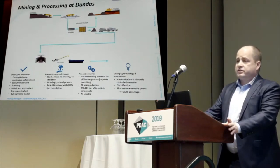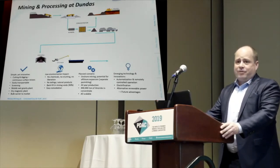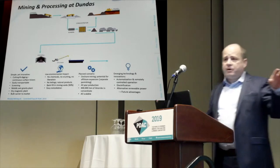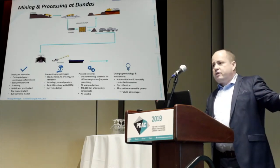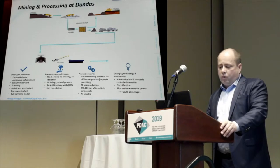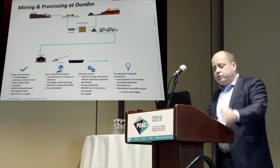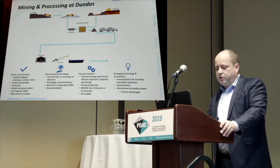This is our mining and processing scheme, which will be part of the PFS coming out. It's very simple, actually. It's sand that you have up there. We are moving sand, washing the sands, and using the magnetic properties of the minerals to separate them, and then we have the ilmenite ready for shipping. We start by stripping the first 10 centimeters of organic soil at the top, which we'll retain and use for remediation work later. Then we'll do cutting and digging, with continuous miners that simply cut the ore. That will be transported by trucks, and there will be a screening of it. It'll go into a mobile gravity wet plant, then into a dry magnetic plant, and then into storage on site, from where it will be carried to the market by bulk carriers.